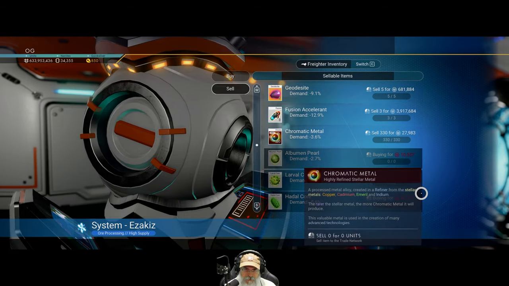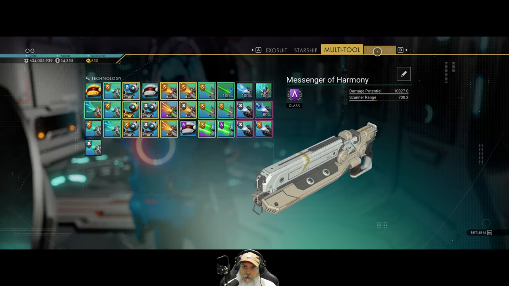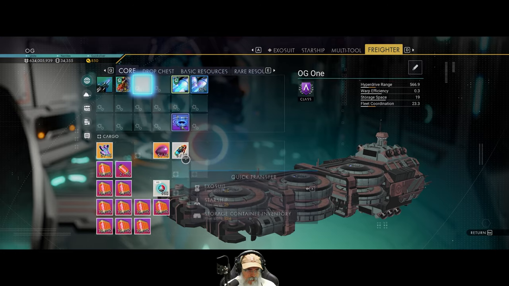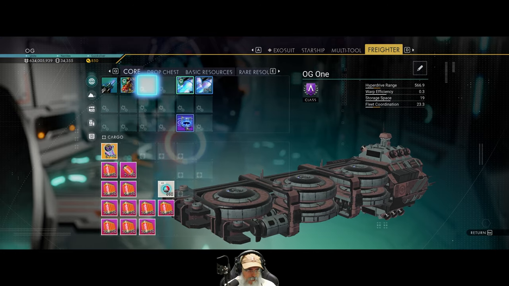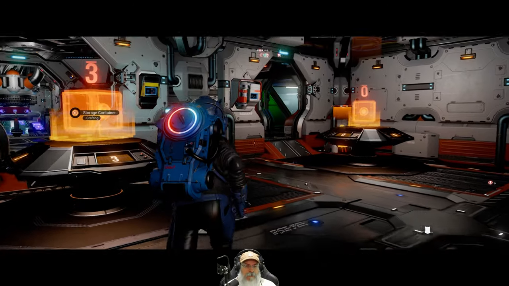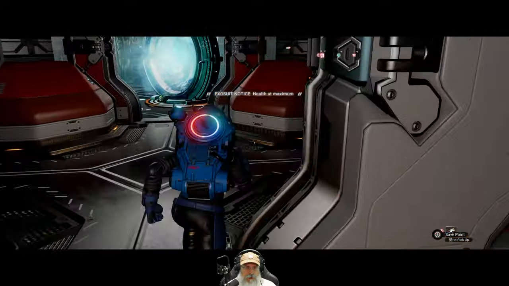I'll sell the magnetized ferrite and the chromatic metal, because I've got lots of it. Okay, we'll switch all this stuff over and get it put away. Okay, I think we are ready to proceed.